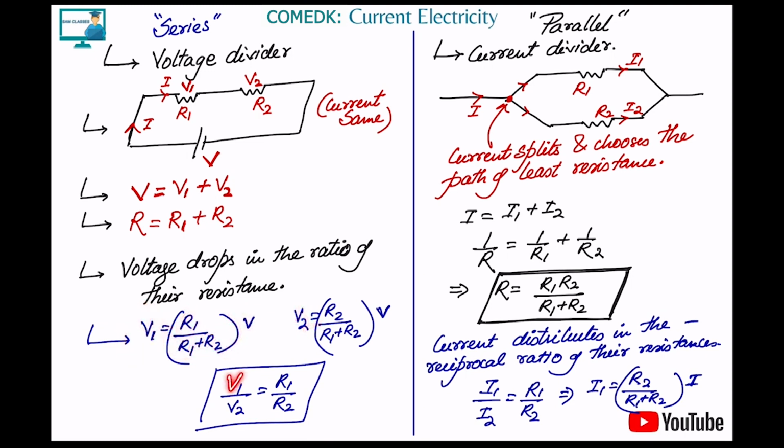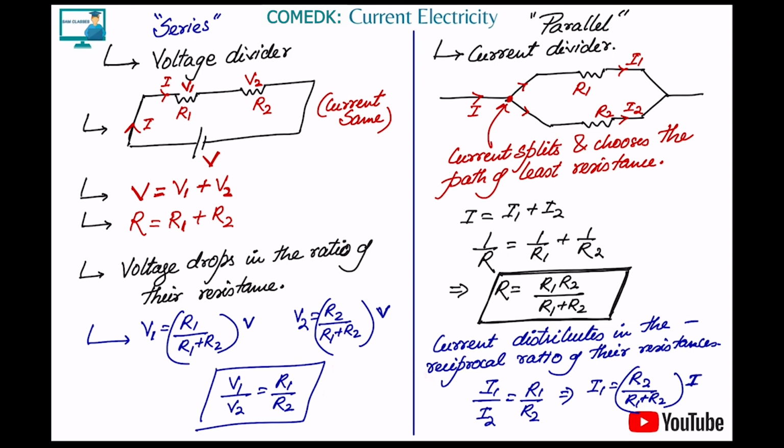So that way a lot of questions will be solved by V1 by V2 is equal to R1 by R2. They follow this ratio relation. Very important. A lot of questions where there are only 2 resistors, we can easily solve by this form. V1 by V2 in case of series is equal to R1 by R2. So don't mug it up, because we already know V1 is equal to IR1 and V2 is equal to IR2. I cancels, and you will get this formula.